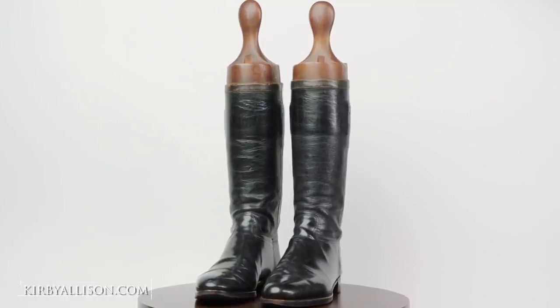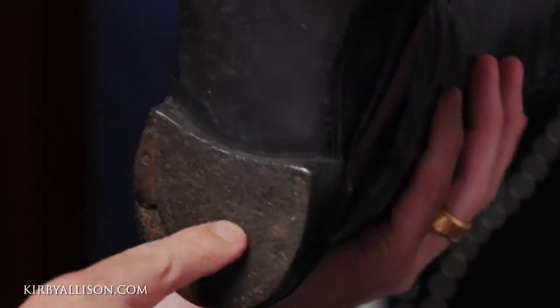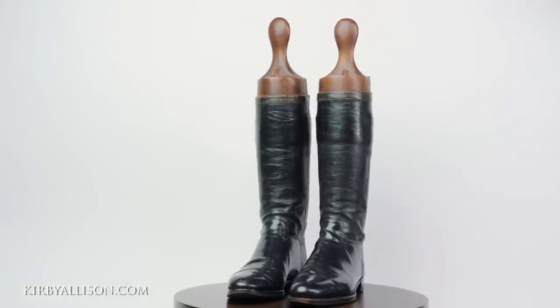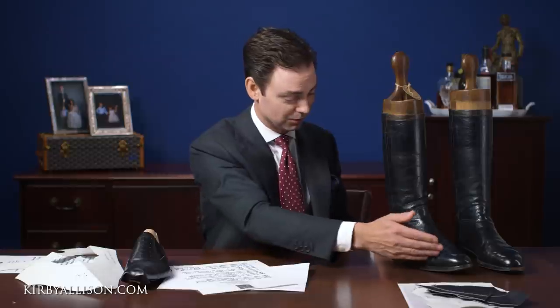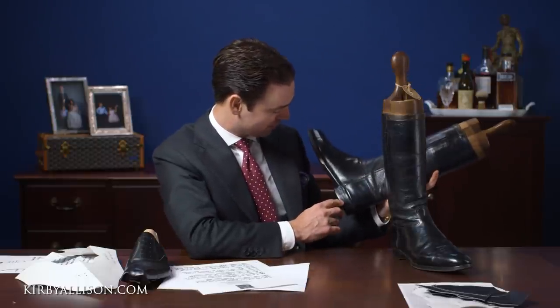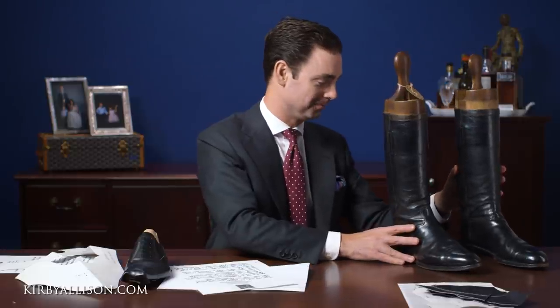Absolutely beautiful. Look at this outsole - look at the steel heel counter right here. You wouldn't want to walk on your wife's wooden floors with this. A beautiful thick double sole, something you would expect from a proper military boot. A nice shape to it but nothing too extraordinary. A goatskin upper, a skinnier leg - because in this day, as Dominic was saying, men started wearing their trousers on the outside of their boots. And a proper four-piece boot tree - one piece in here, the two sides and then the wedge. These are really priceless. I'm actually quite surprised Dominic was brave enough to mail them to me. But boy, am I going to have fun with these. We'll have to film an entire other video on these because they really deserve a video in and of themselves.